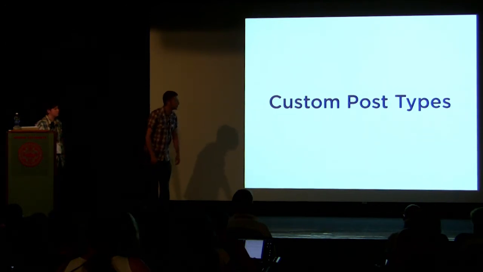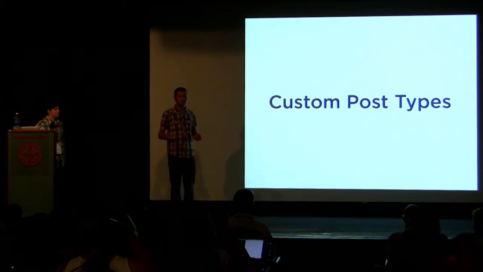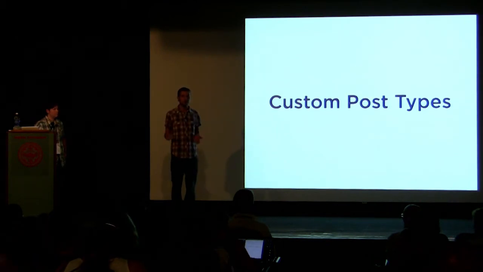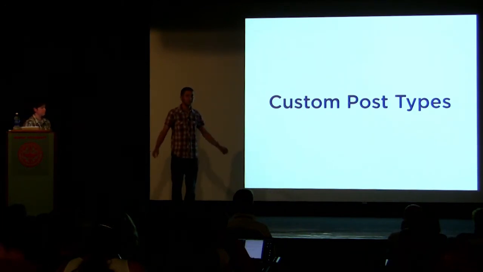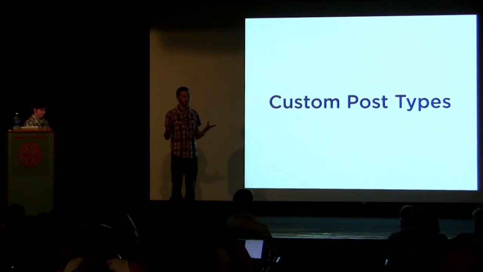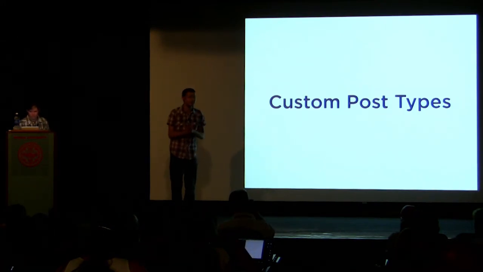So custom post types, just to kind of explain quickly what they are, I like to think of them as custom content types. Posts and pages come out of the box with WordPress, but not everything you're going to do with a post and a page is going to fit directly into those applications. So with a custom content type, you can create something that is labeled appropriately so your client will intuitively know how to use it, and then also that's another way of dividing up that content.